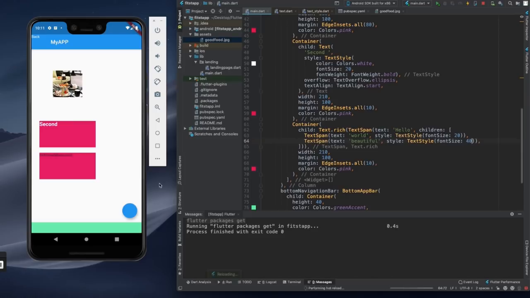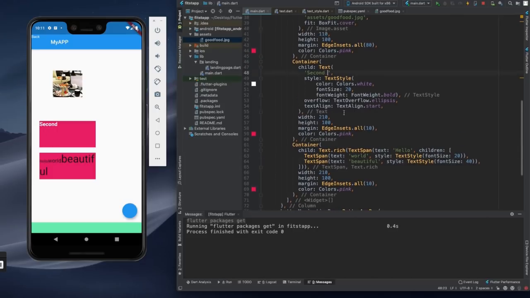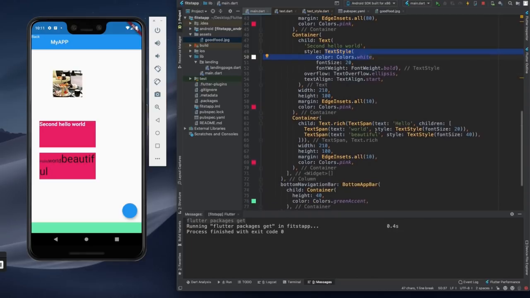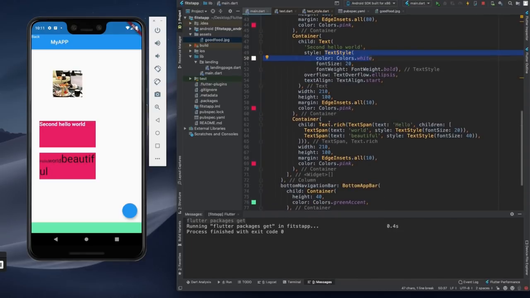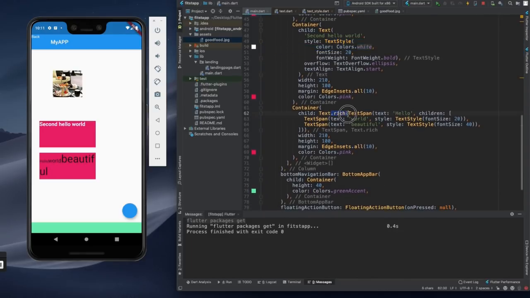You can see from a single line you can deploy different text styles with it. Instead of this one, we cannot do so because it is confined with a single text style. So for special effects, you're going to use .rich.